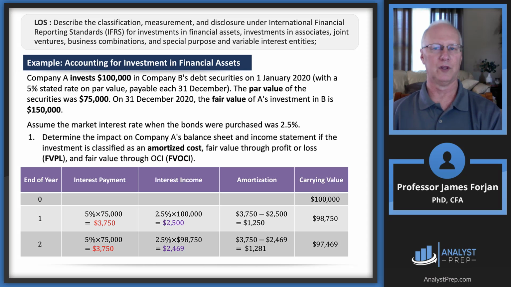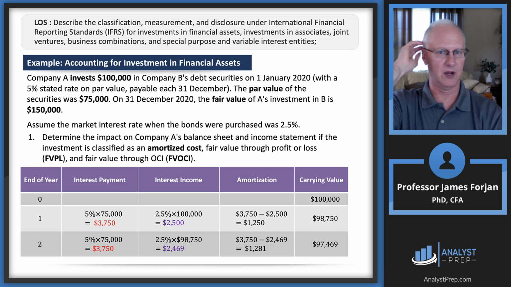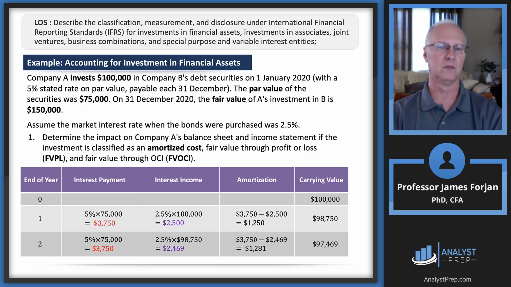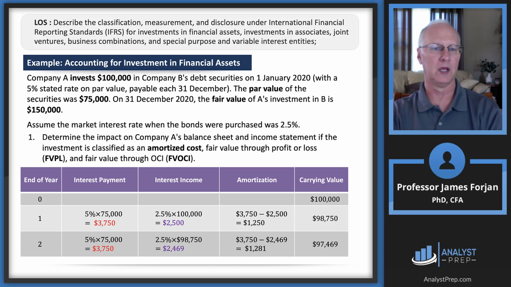And of course, this is a fixed rate bond, so that's going to be $37.50 for year 1 and year 2 and year 5 and year 50 and year 100, however long it goes. But the interest income, that's quite different than the interest payment. We have to report 2.5%, which is the current market rate. That's probably the current yield to maturity on those bonds times the investment.